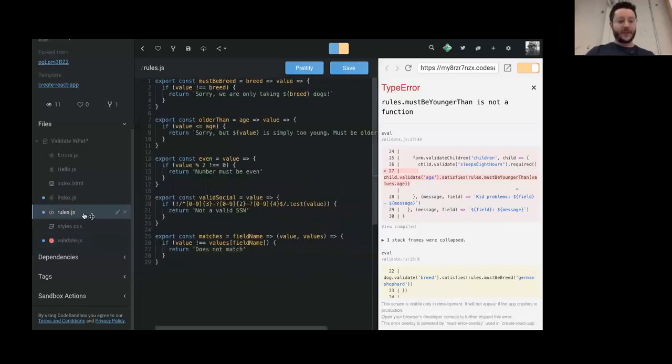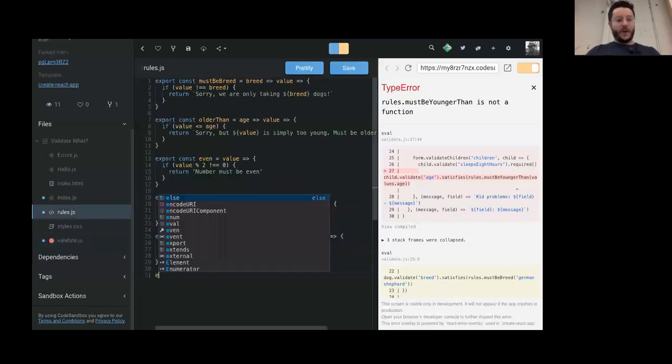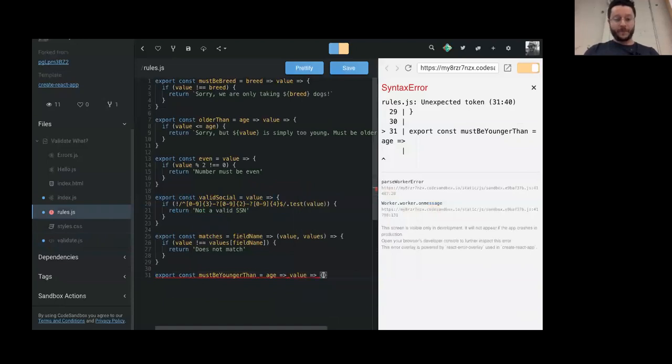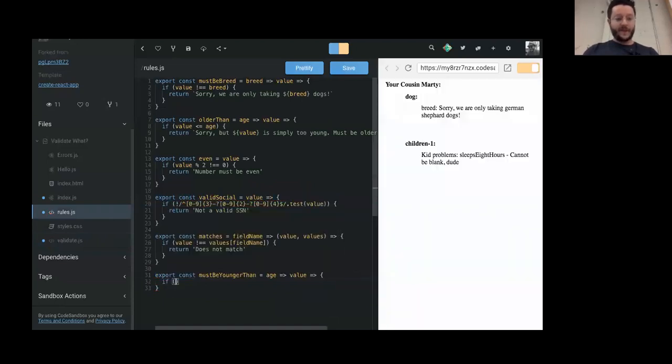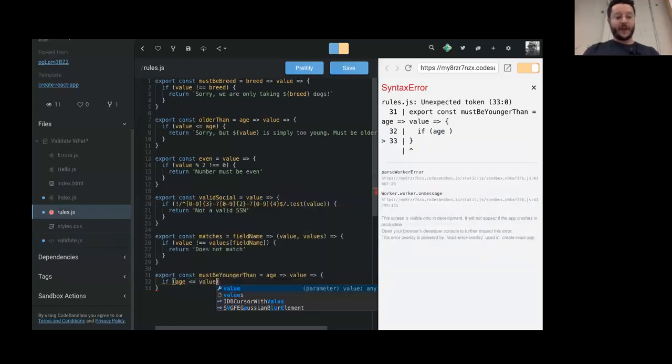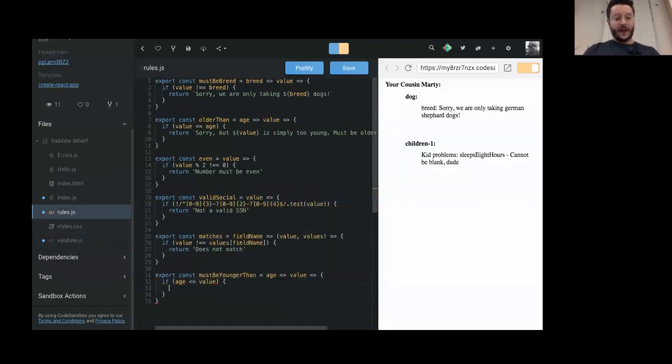This could be interesting. So export const must be younger than some age. If, okay, so if the age is less than or equal to the value, then I can return this person is far too old.